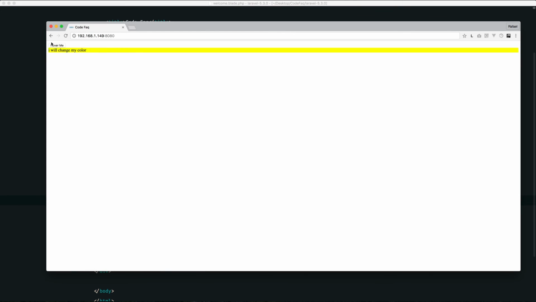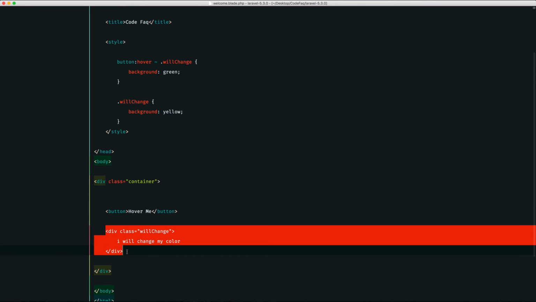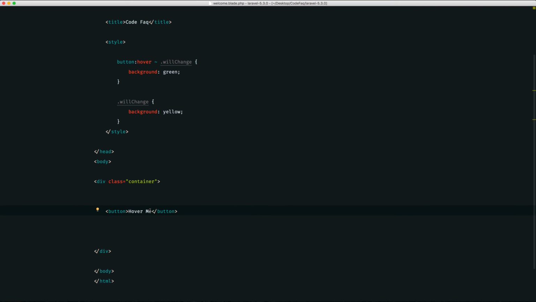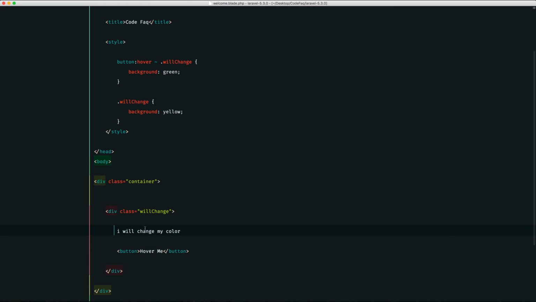Another thing that you could do is something like this. Let's say you have a button, and the button is inside of this will change div, and when you hover this div, you want to change the color of the button.